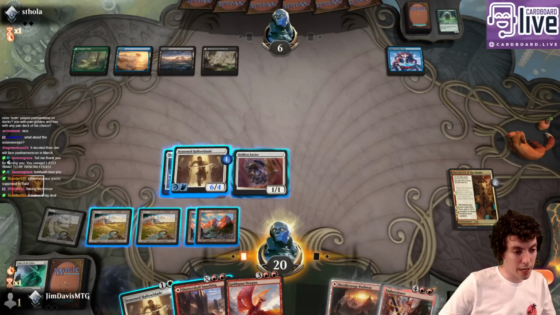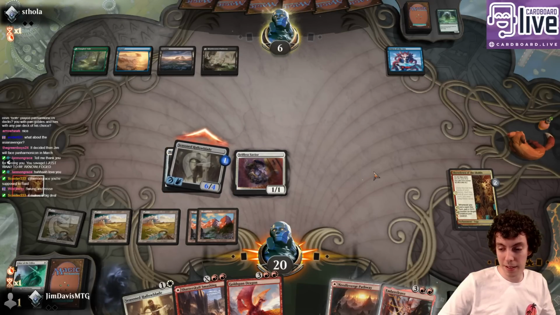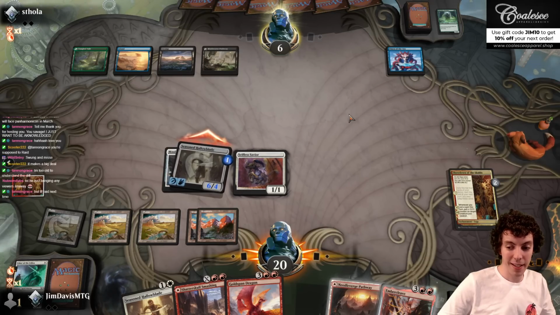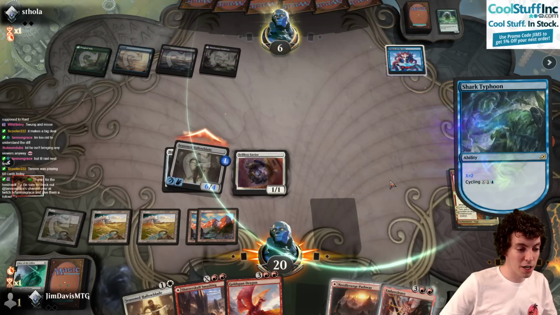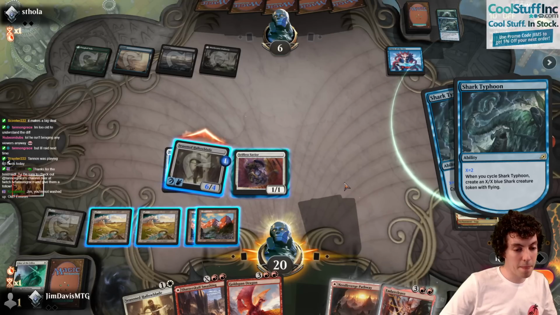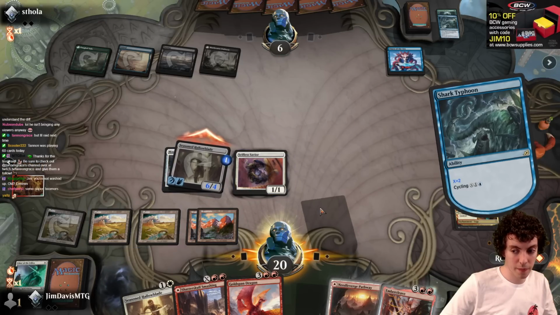We're going to move to combat, and we're going to attack you for lethal damage. Raid. Was it a host? Oh, listen, Boomer. You're supposed to raid, not host, so I didn't see it. Come on now. Shark Typhoon. So this is fine. I guess that kind of sucks. If I had played the Embercleave, we would have won. Sure, that's a little annoying, but that's fine.